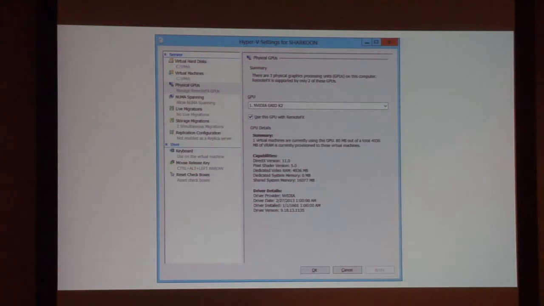And this is what it looks like if you configure it with Hyper-V. What you see here is one of the Kepler chips that's assigned to one of the VMs. But the thing is, it only gives it 80 meg per VM.